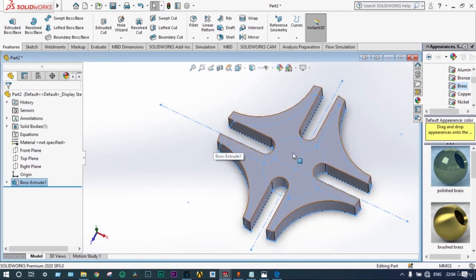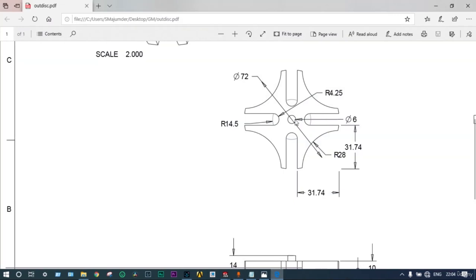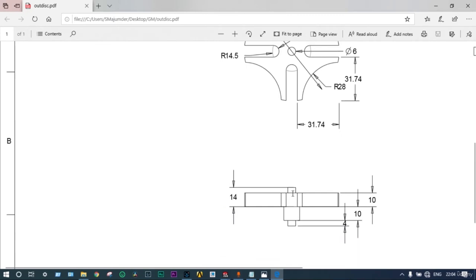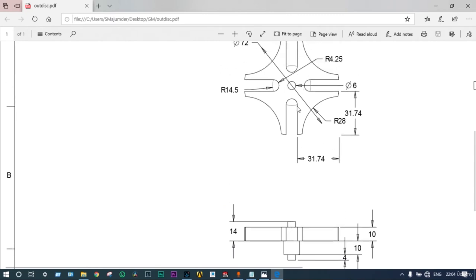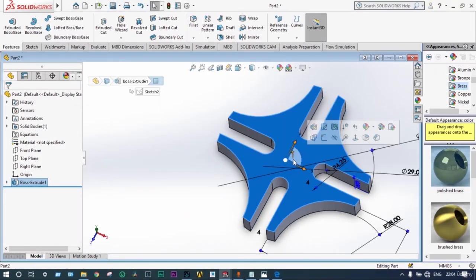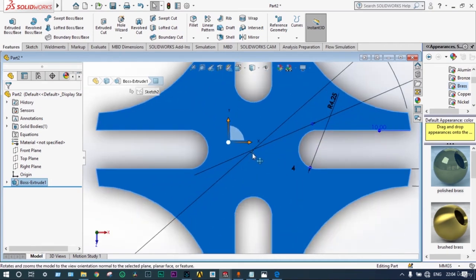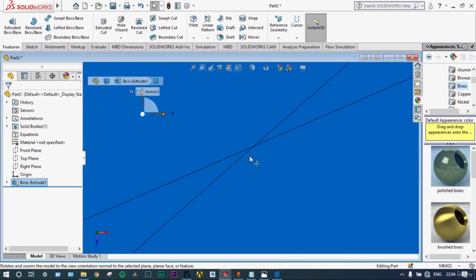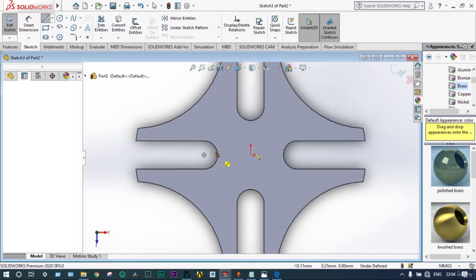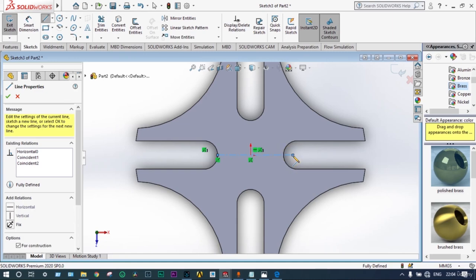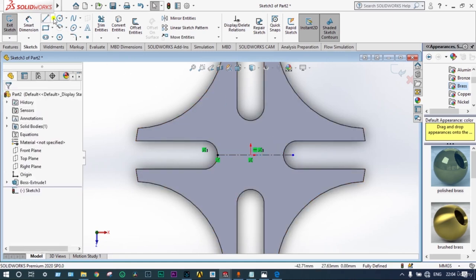So here you want to put one cylindrical portion. Let's see the drawing here. One diameter of 6 millimeter, and it will be through a height of 4 millimeter. One cylindrical portion will be there with diameter 6 millimeter. Okay, so select that plane, normal to, draw a circle over here, right? This is the center line. Another center line can be done to get the location of the circle.